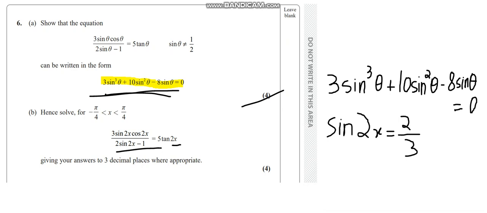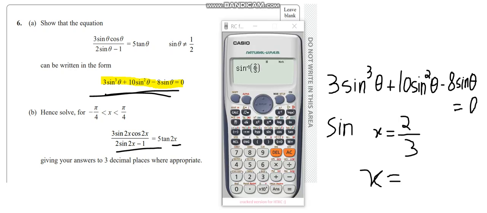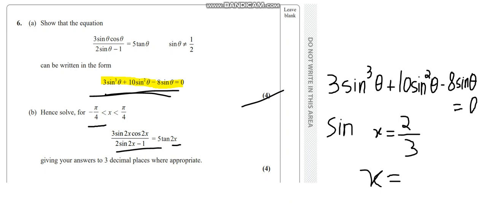What you can do is set 2x equal to x for now, and just solve it like sin x equal to 2 upon 3. So to find the x value, I'll make x the subject and apply sin inverse to both sides, so it will cancel out sin from the left hand side and give me sin inverse of 2 upon 3. Plug in the values into your calculator, that's sin inverse of 2 upon 3. And one thing to remember here is to look at the domain, that's minus pi upon 4 and pi upon 4. So the domain is being used in radian form.